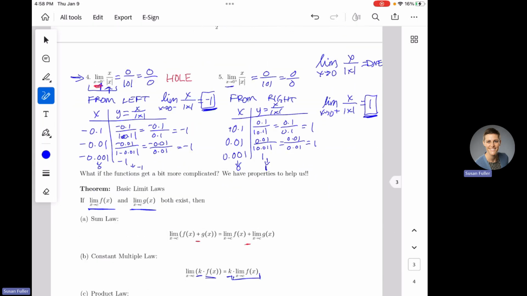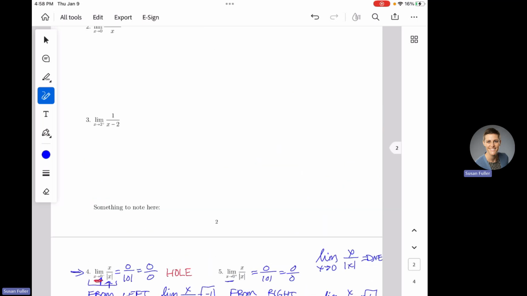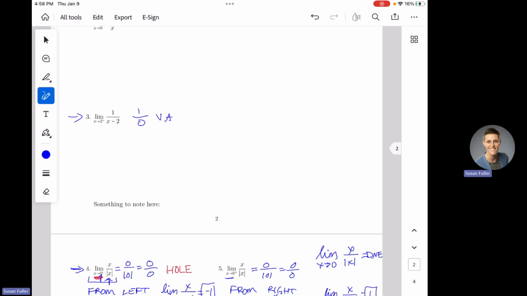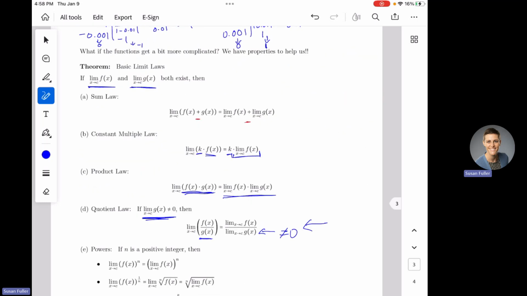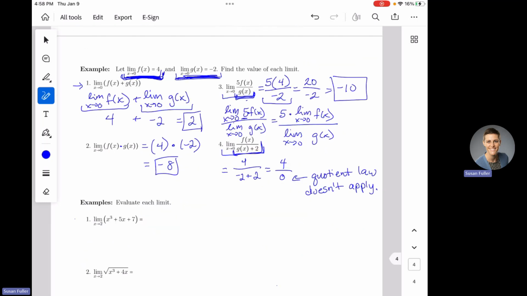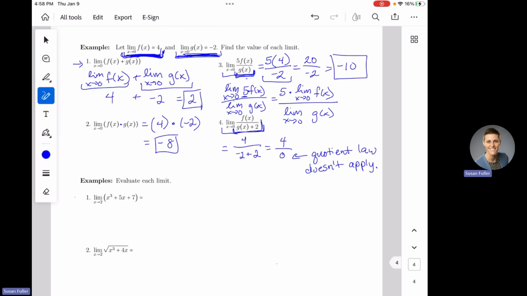I don't have this one filled out on these specific notes. We did this one in class where if you plugged that 2 in, you got 1 over 0. That told us we were at a vertical asymptote, and we made our table to tell us, kind of like we made tables here. And so normally we would make those tables, right? But I don't have functions to plug into. I can't make tables because I don't have enough information.